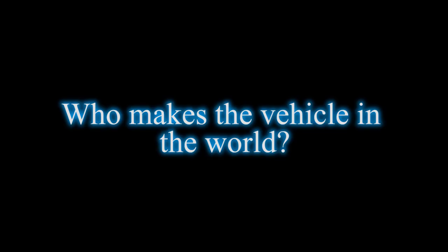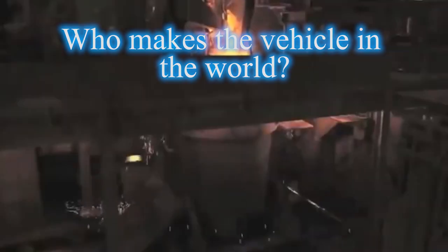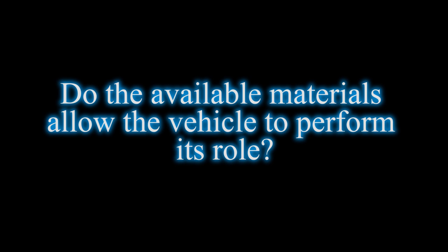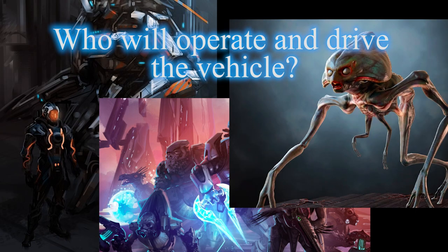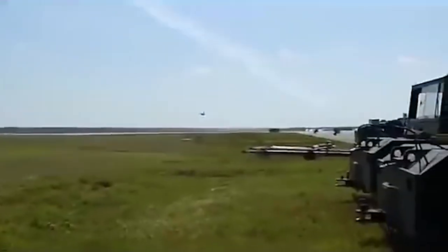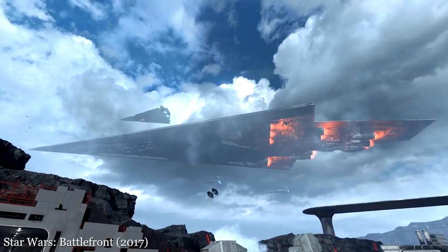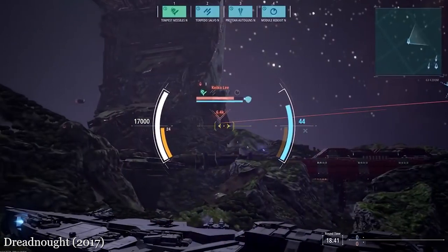Who is going to be manufacturing this vehicle, and what available resources and materials do they have at their disposal? The 'who' primarily refers to a place of origin, but also the aspect of life for whom it is being manufactured. Different groups of people might require different means, either due to terrain, material availability, etc. Consequently, will the available materials and technologies allow the vehicle to perform its intended role? Who is going to be operating it — humans, humanoids, non-humanoids? Does it forego an operator entirely and use artificial intelligence instead? Find as many references as you can with vehicles that perform the same or similar roles, as long as the design choices make sense in regards to your game's visual or narrative aesthetic. Gathering references will help you learn about particular design features that make vehicles proficient in serving a particular role, as well as those that do not.